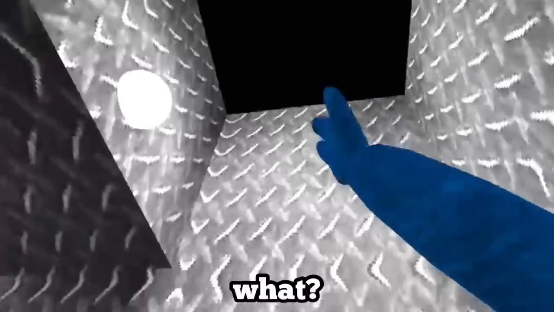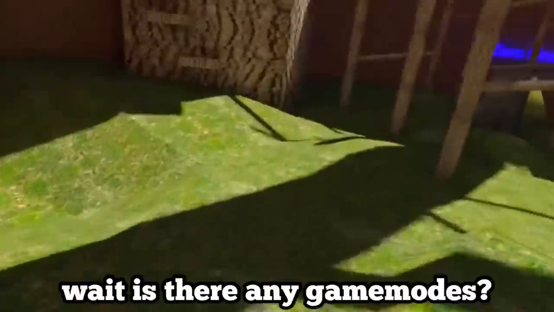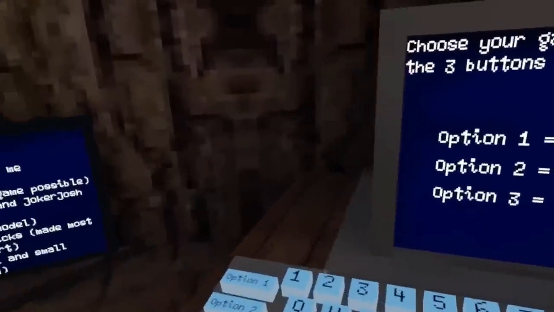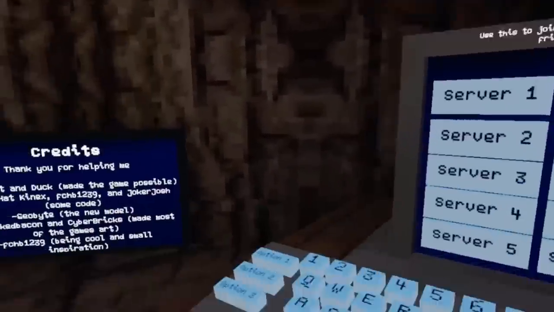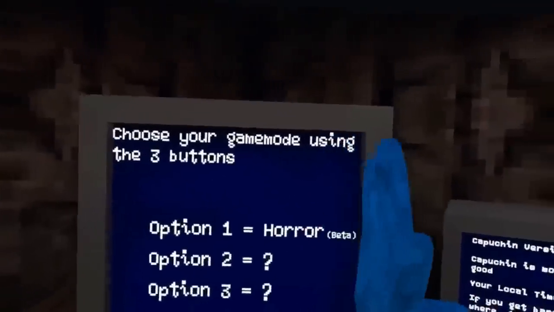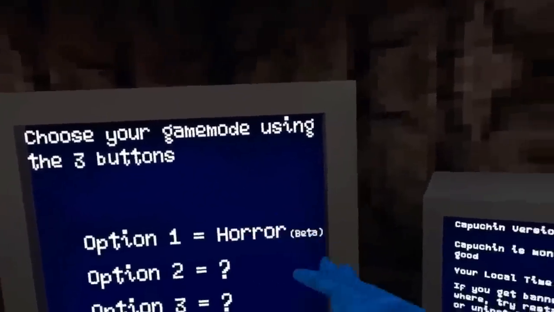That's basically it. Let's go in these mod vents here. Get up here. What? There's black there. But is there any game modes? Horror beta. Oh my god. The horror. Look at these servers. Okay. Now the last thing is actually horror beta. That's a different horror.